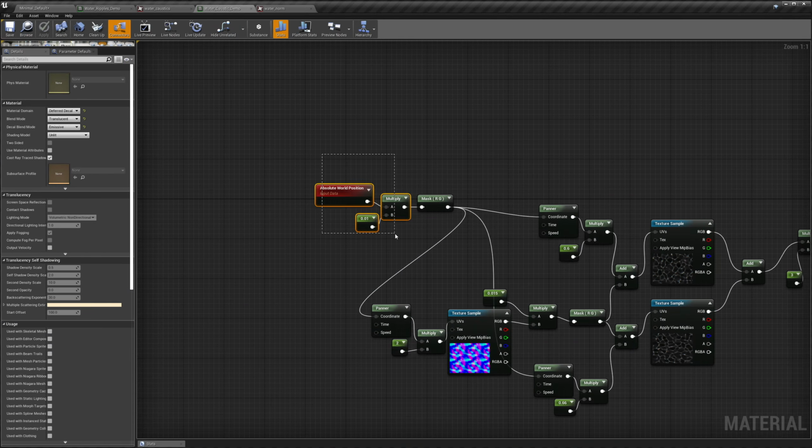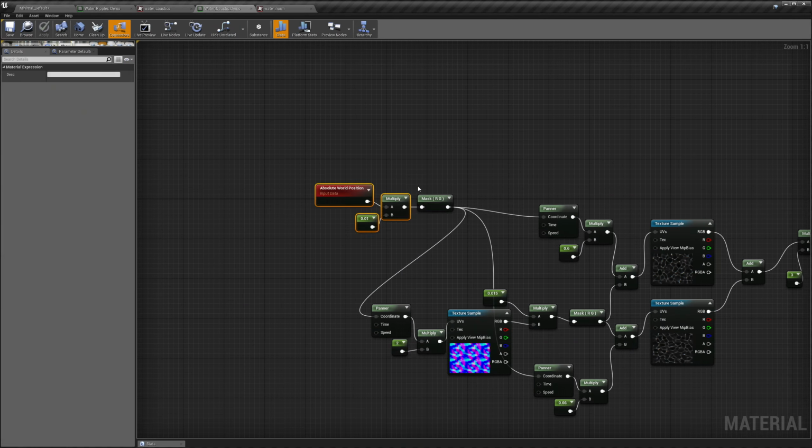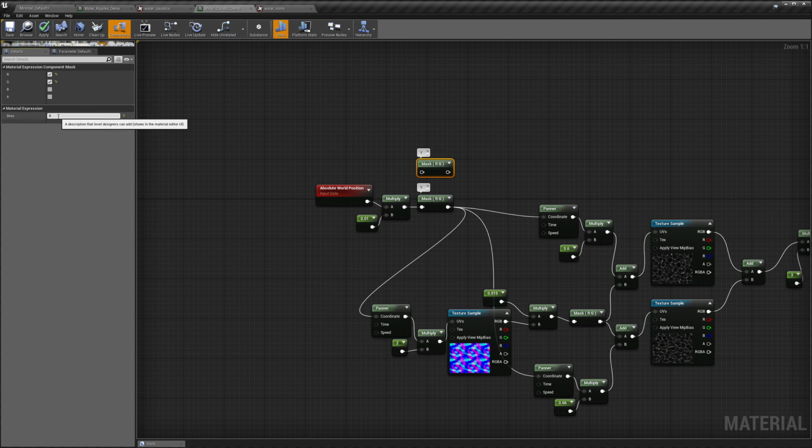So what I'm going to do is take my world space position. I want to project it. So this is projecting it in Y. So for my description over here, I'm just going to label this Y. Then I'm going to clone this guy. And for projecting it in X, I need to select the green and the blue channels. And for projecting it in Z, oh, sorry, you know what?